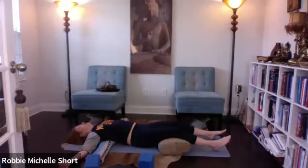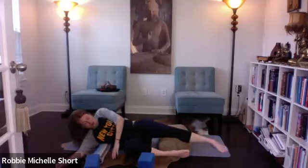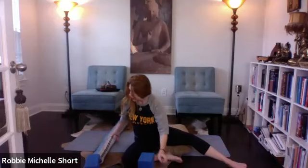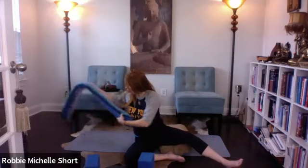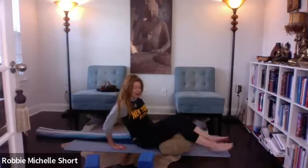Slowly start to turn the body over to the right. And the same blanket, we're going to turn the opposite way. And now it's going to be like a pranayama bolster underneath the spine. This bolster can stay where it's at.